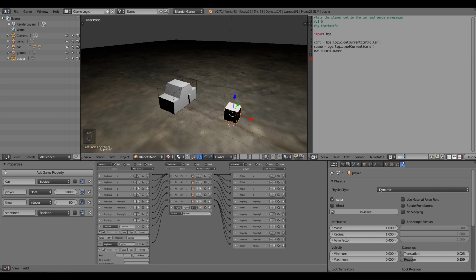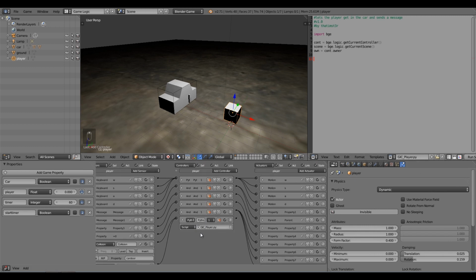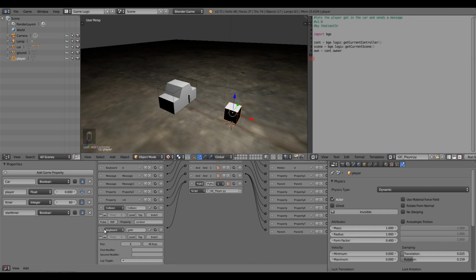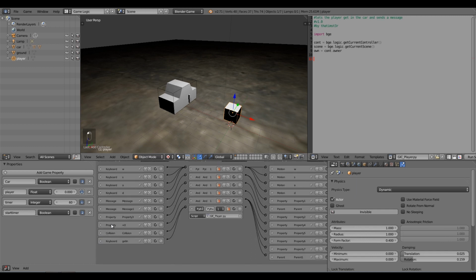So GIC underscore, and this is for the player, so underscore player. So get in car underscore player, and then .py afterwards. Okay, and so now that should have selected in there. And so we have a keyboard going in and a collision. So minimize both of those, and that means we're going to have to import a collision and a keyboard.